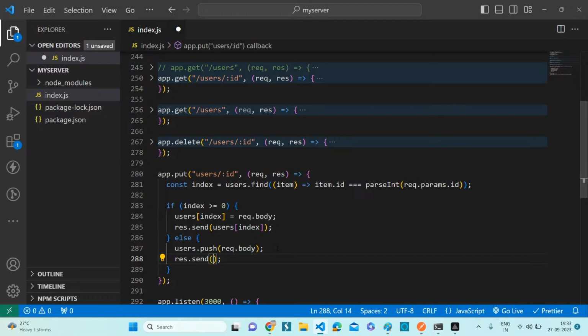We can give a simple confirmation, or we can send the full indexed user like users. What is your choice in that? Simple confirmation. Whenever we are building a real-time application, then we can take good decisions, right?